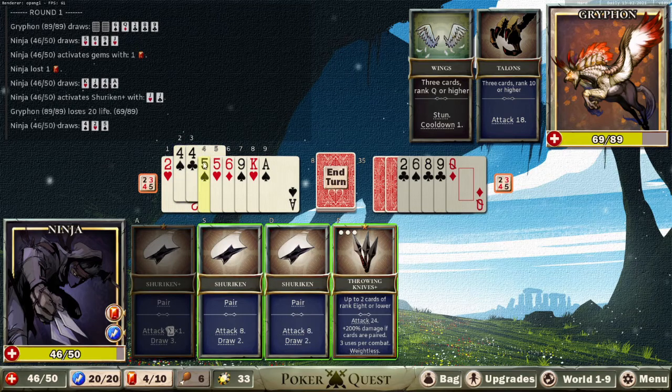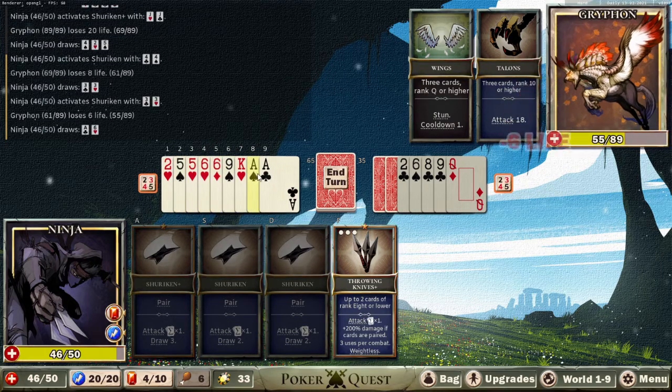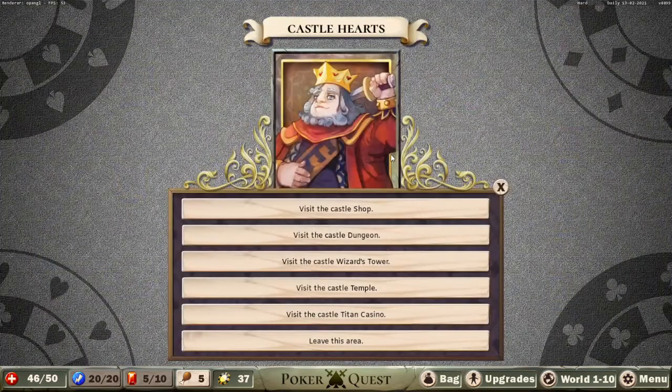Makes sense to use the 4 in case we don't get another pair. We keep the 5s for the throwing knives. Yeah, again. Wow. That was pretty smooth. Let's see what we got.